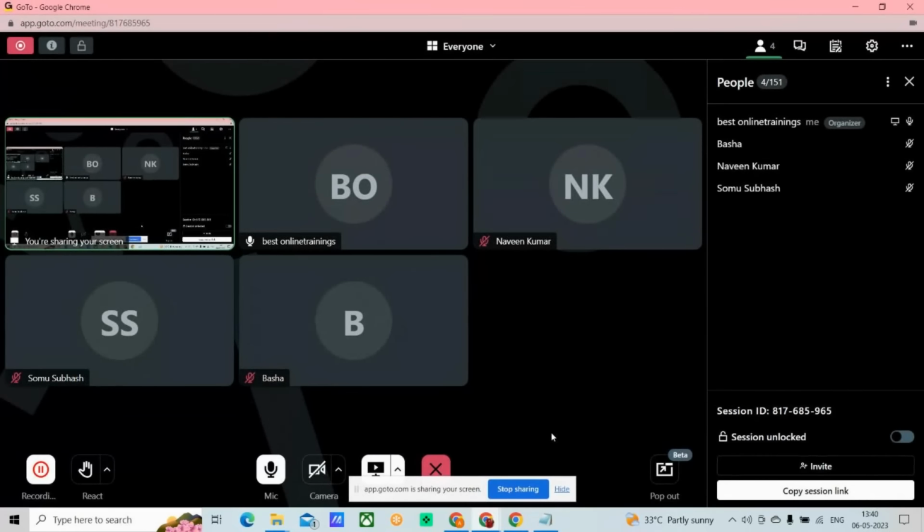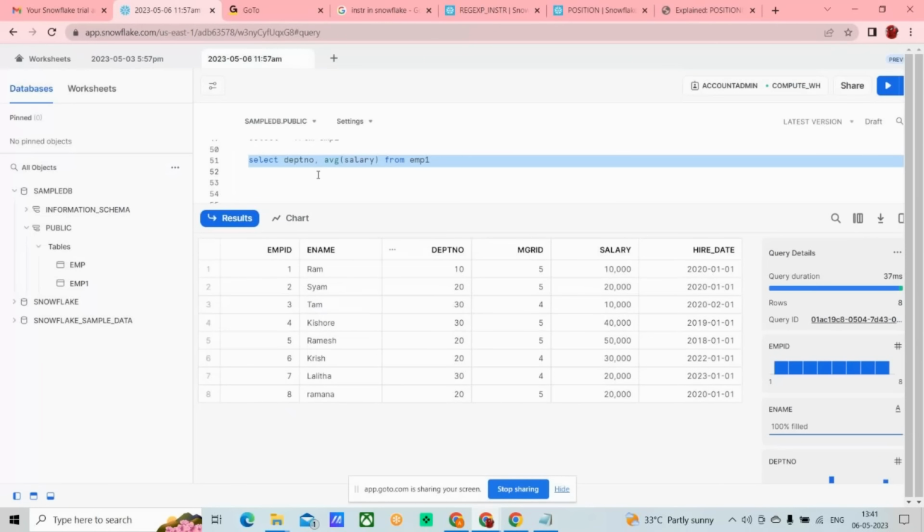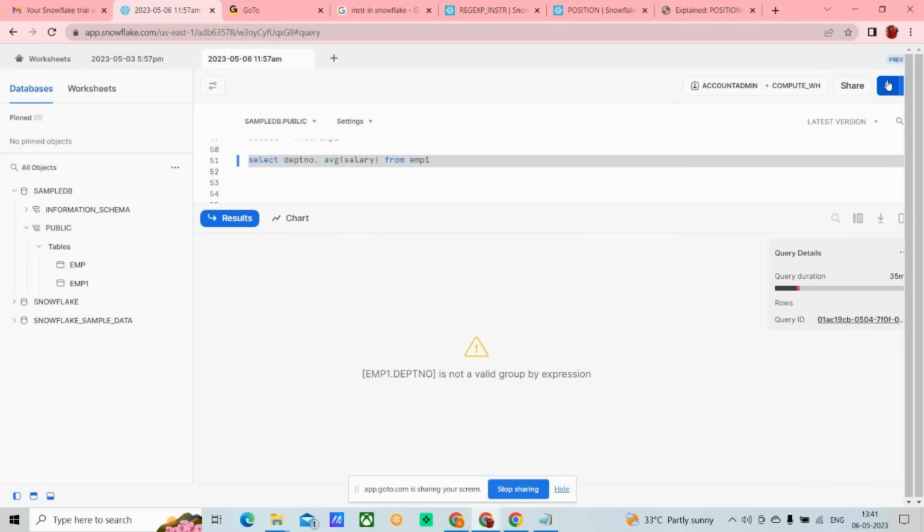Is that right? Is this right? Department wise average salary. Actually, this is not right because if you run it, you will get this error: not a valid group by expression.